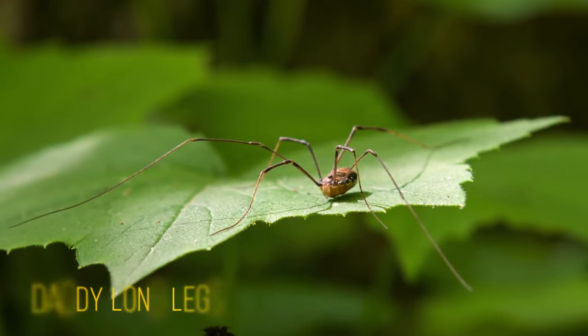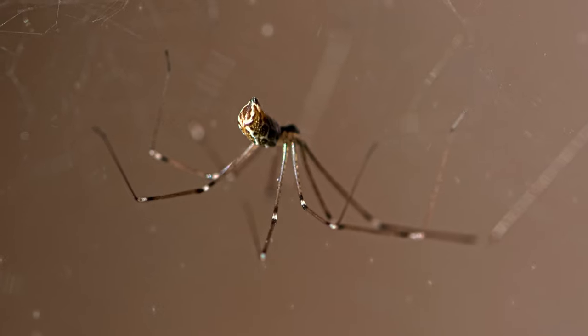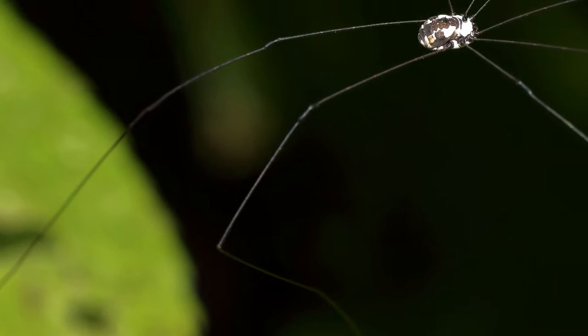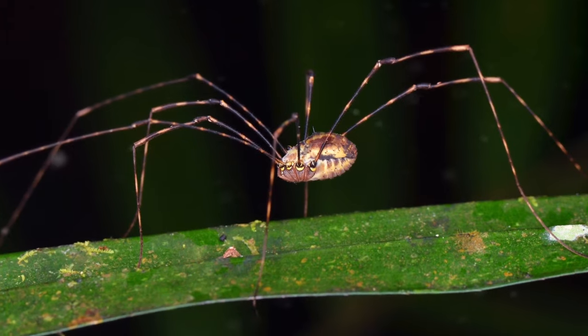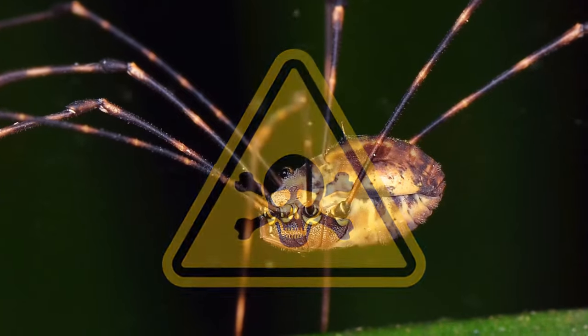This fact might have come from someone's friend of a friend a long time ago, and unfortunately for old Bouncy Legs, the fact stuck. The Daddy Longlegs spider is recognized throughout the world, but its actual name is Falsidae, which is part of the Araneomorph family. The Falsidae consists of up to 1,800 individual species, all ranging in different sizes and variations, most having the distinct similar long bouncy legs with a small body. They are present on every continent of the world, except Antarctica. But regardless of which part of the planet they're from, they all share that same supposed reputation of impressive venom, with no teeth to use it.